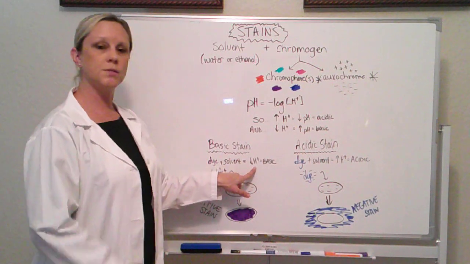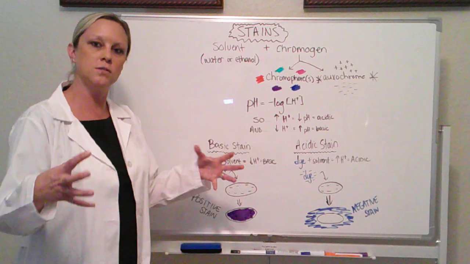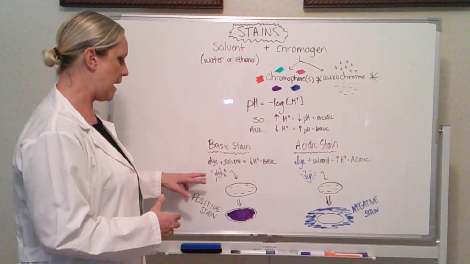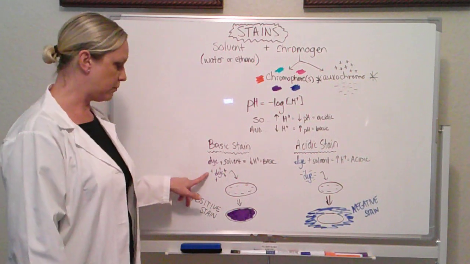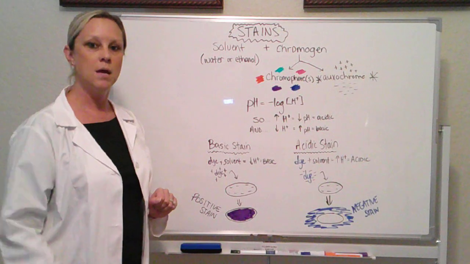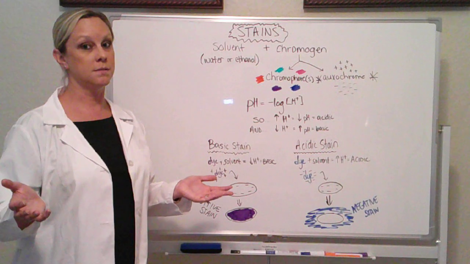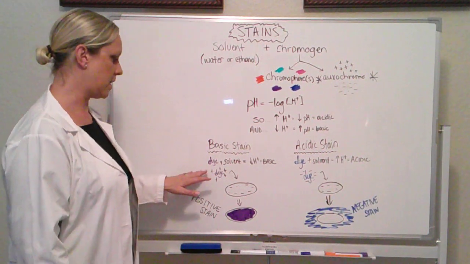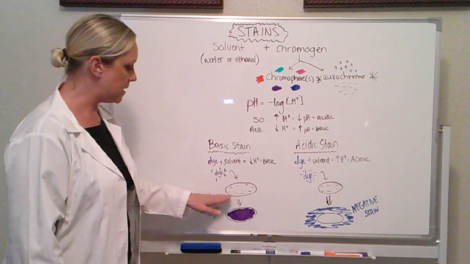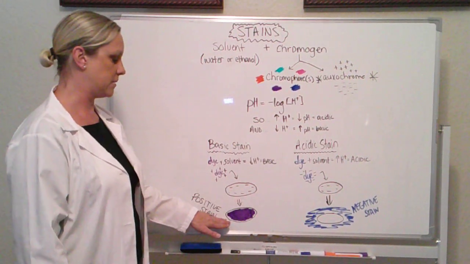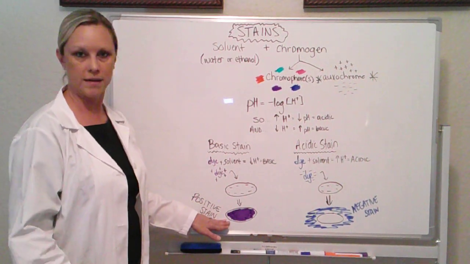So that's why this is referred to as a basic stain. Now, these hydrogen ions don't just disappear. We actually see that the dye itself will attract the hydrogen ions from the actual solution. So now our dye or stain takes on a net positive charge. And this is important because when you mix it with a bacterial cell, these bacterial cells have a net negative charge associated with them. And what do opposites do? They attract. So we actually see that the dye will be attracted to the negative charge of the bacterial cell. And because of that, the dye will stick to the bacterial cell, and the bacterial cell will take on the color of that particular dye for that stain.